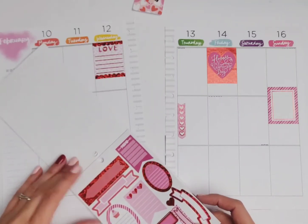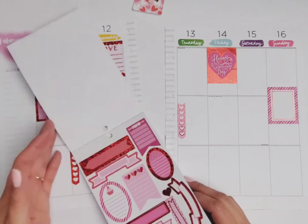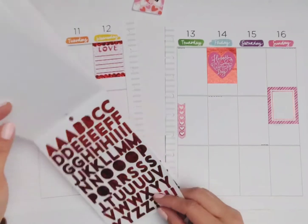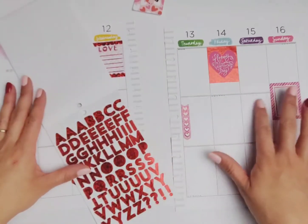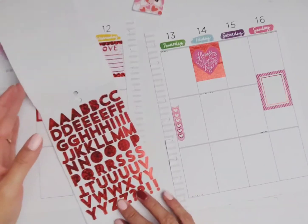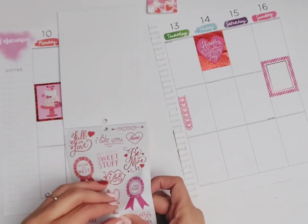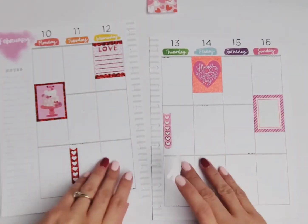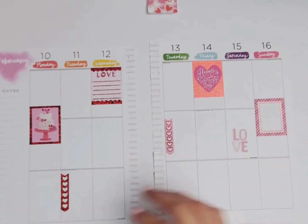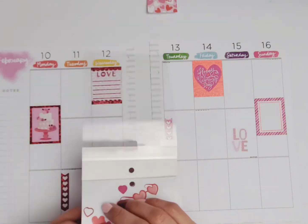I like these but I feel like that's more for a monthly. What about some of these? I love that it's repeated but I don't know what I would write here — like what would I use these for? I have to write something and I'm not really sure. So I'm just not going to use the letters, and I really wanted to because they're so cute. I also have red letters with white — they're white with red hearts — that I can use at some point, but they've been put away and I haven't used them in ages.